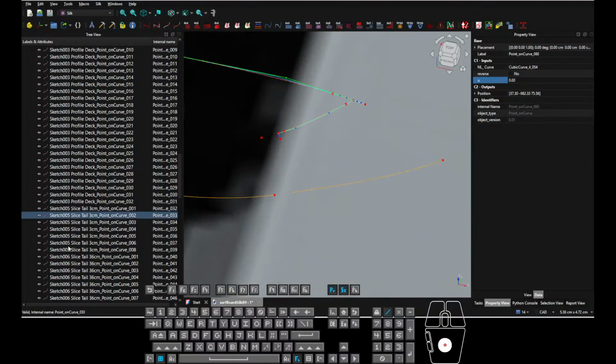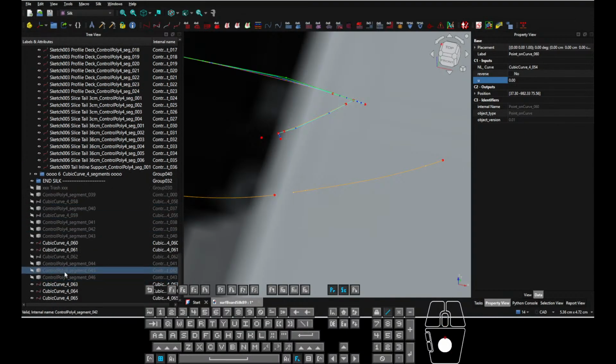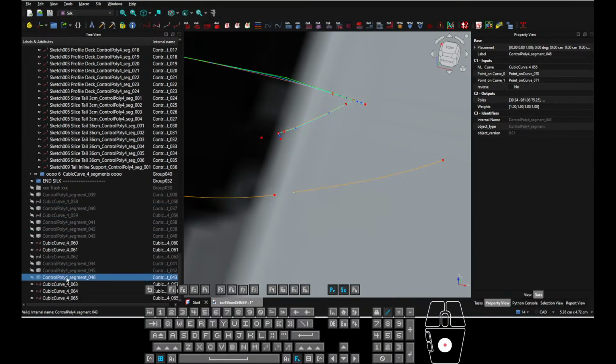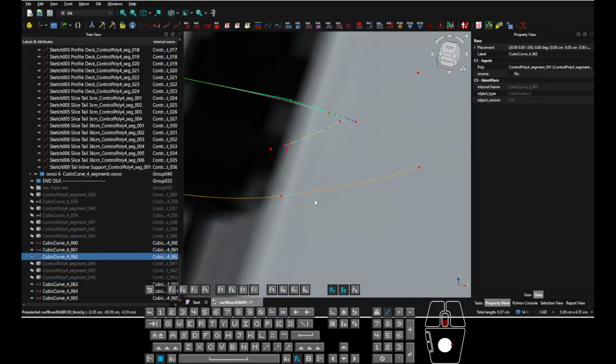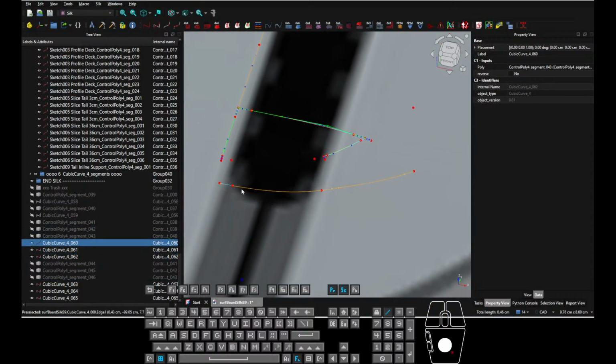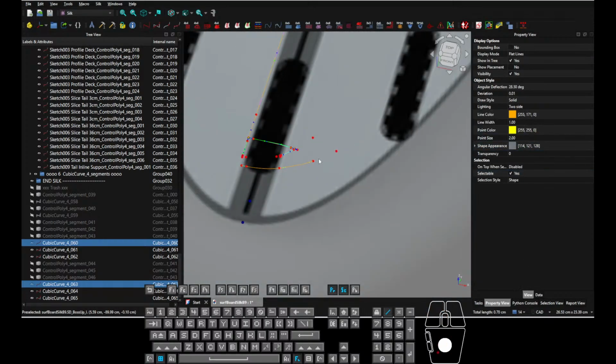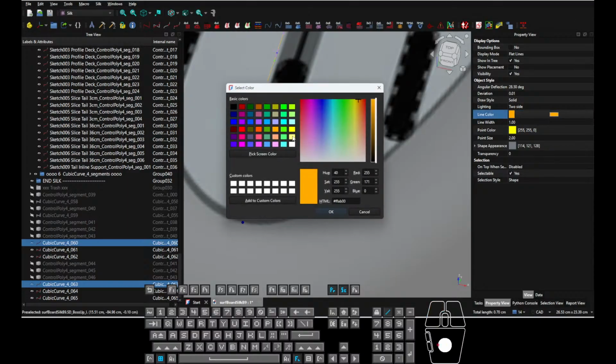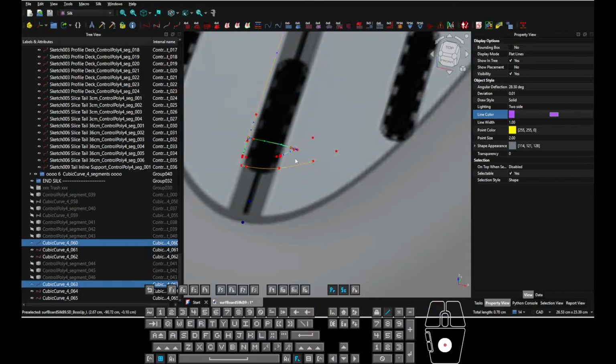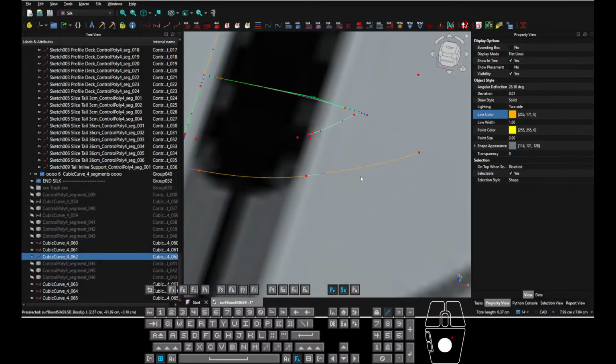Okay, but I'm trying to get down to one of these. So like these should be the same color. Doesn't really matter. I think it's like that. And then this and this should be the same color.